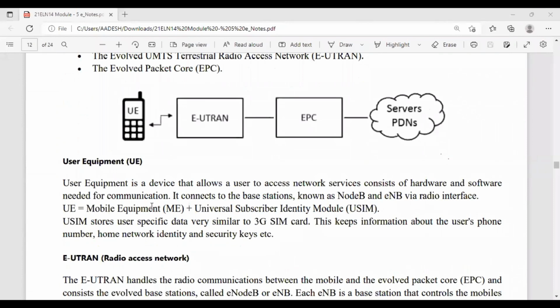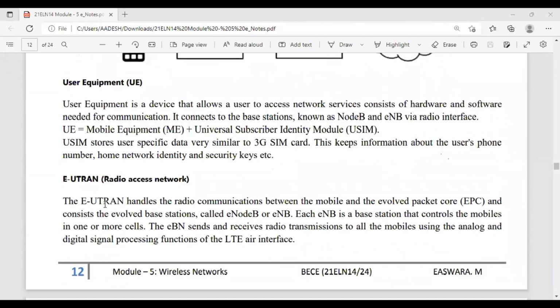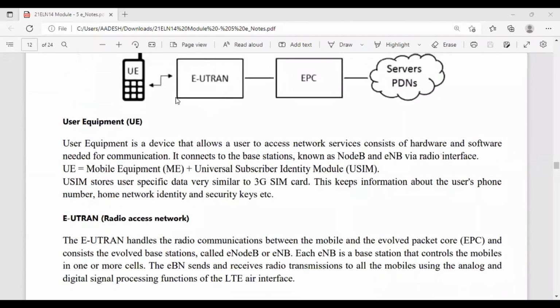It consists of mobile equipment plus SIM card, universal subscriber identity module. So E-UTRAN means this is the base station basically. In 1G we call it base station, BSC. In 2G and 3G we call it RAN, radio access network.